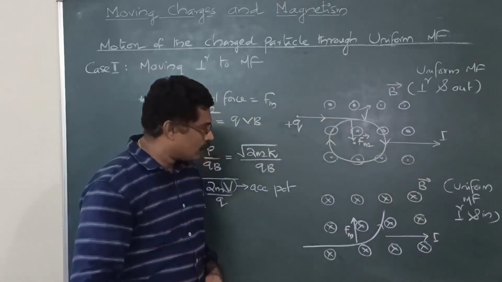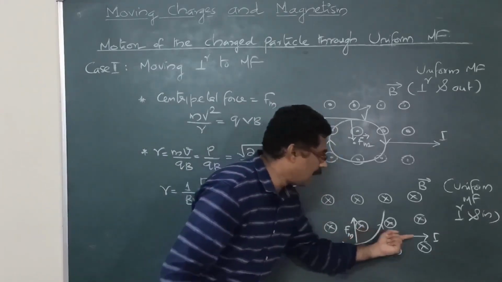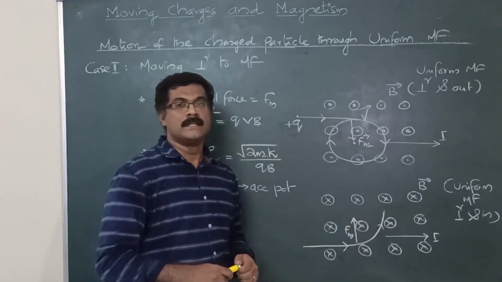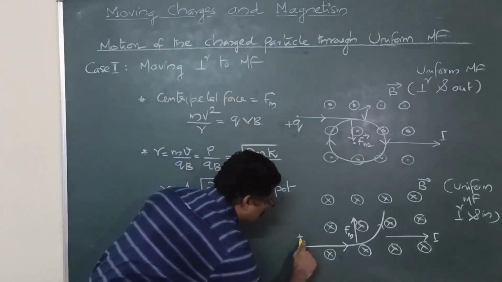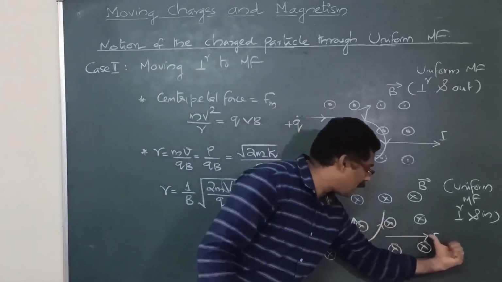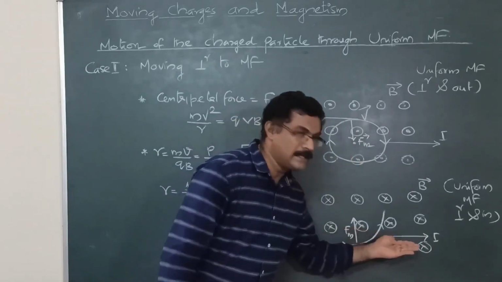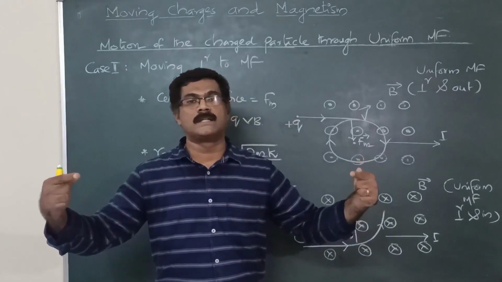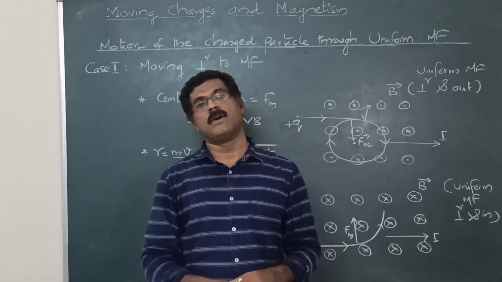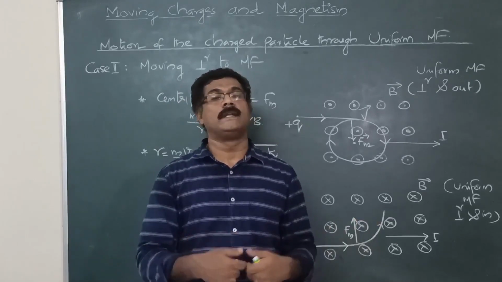Now we can compare it with the direction of motion of the charged particle. Both are in the same direction. If the current and the charge are in the same direction, then the charge is positive, so it is a positively charged particle. If the direction of motion of the charge and the direction of current are opposite, then it is a negative charge, because the current is always opposite to the motion of the negative charge.